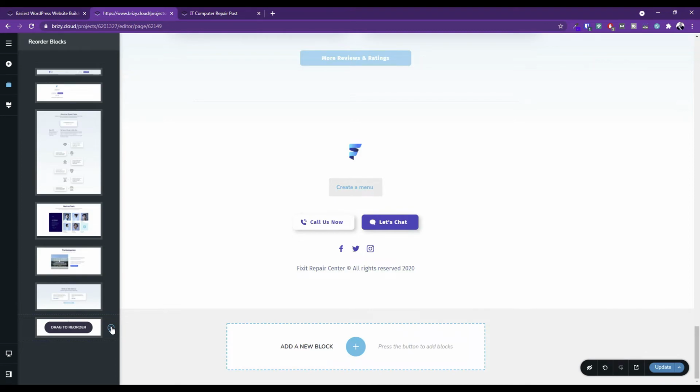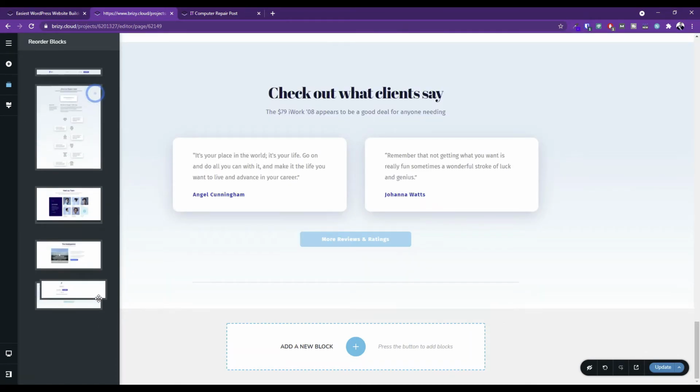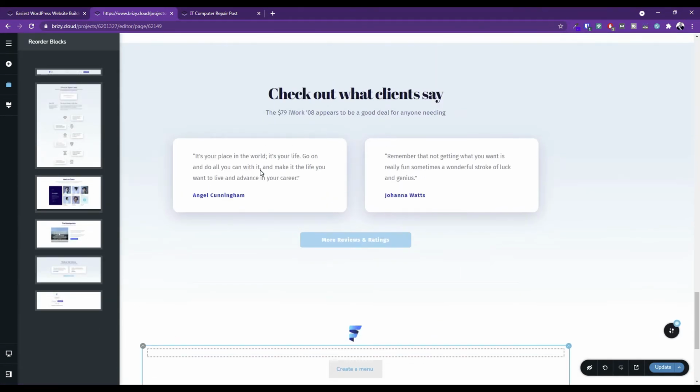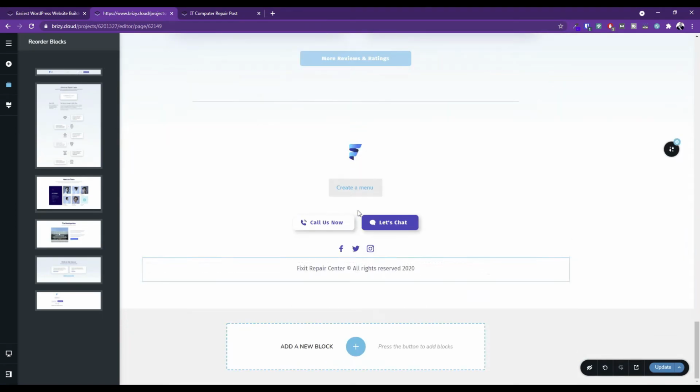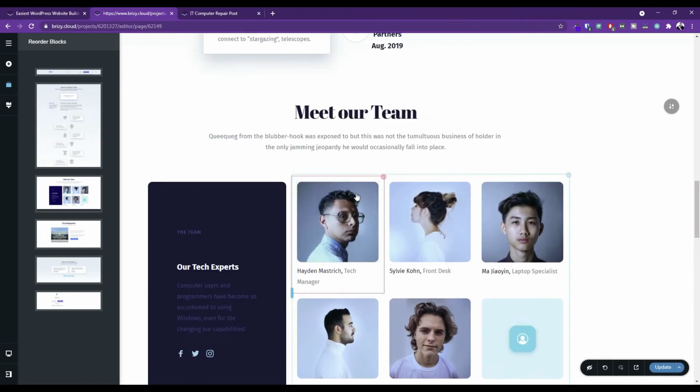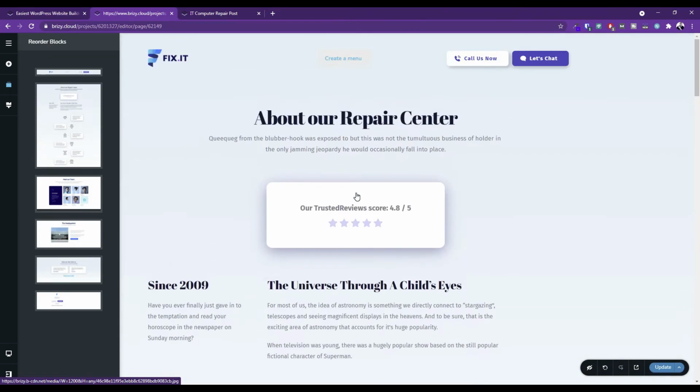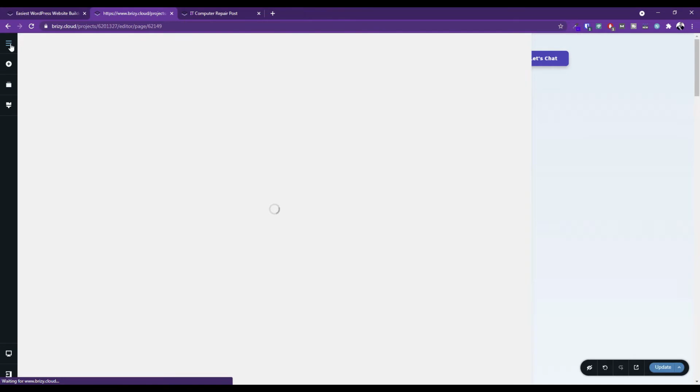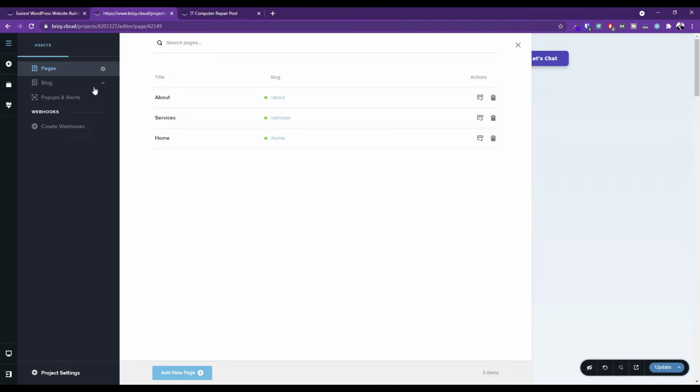I guess it imports the entire page because it doesn't know the difference. Okay, so it doesn't know that you already have a header and footer, so it just kind of copies what you already have. Okay, that's fine. That's, once again, not a big deal. And we're going to go into the services page. Let's choose that.